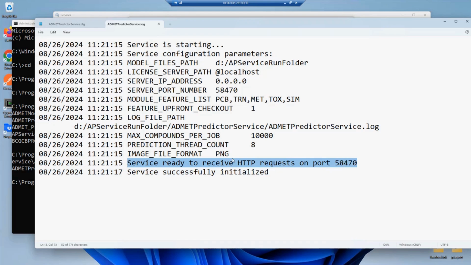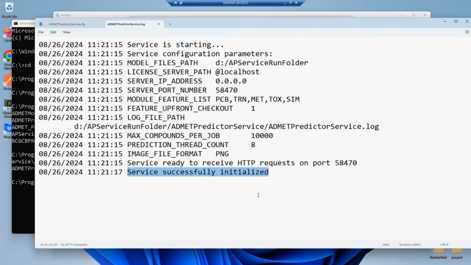The first one never fails. This is really just reading the configuration file. I shouldn't say it never fails. You need to make sure that the configuration file is set up properly. But it's much more likely that this second step will have failed. And this one relates to the contacting of the Flexera license server. So 99% of problems that occur with the API are due to an inability to communicate with the Flexera license server. So make sure that you see this message that the service successfully initialized.